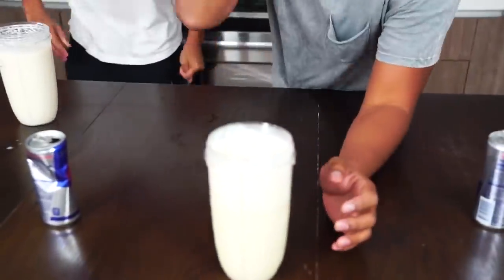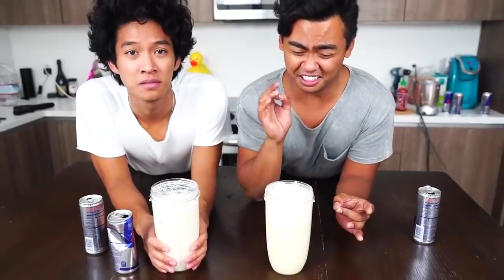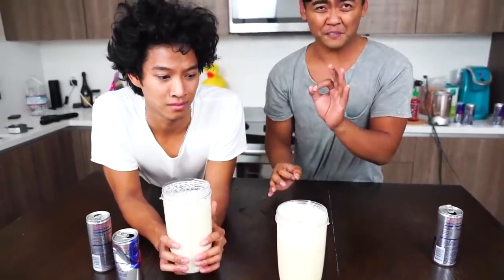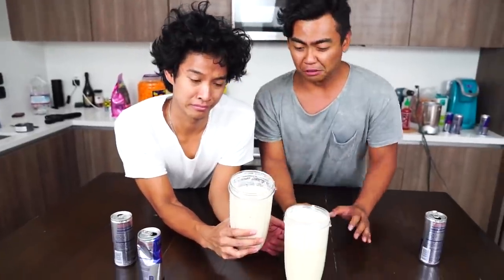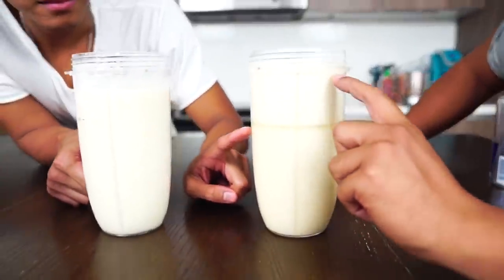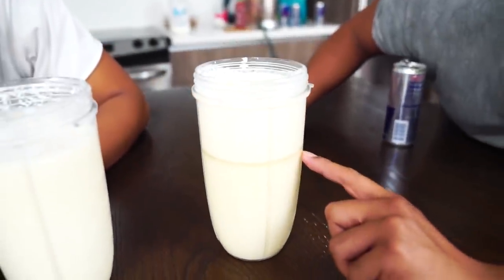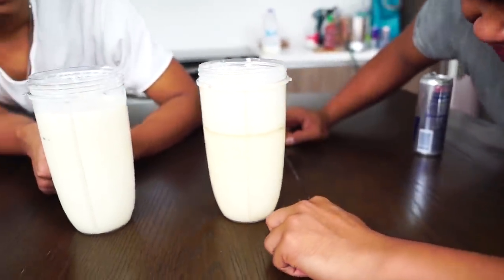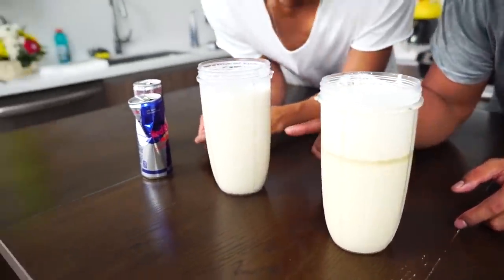The smell made my eyes water. Oh my gosh! So what you're seeing is all the fatty proteins being separated by the acidic factor of the Red Bull, which is making it feel and look like oatmeal right now. You see it separating? Right here is all the fats. Down here is the coagulation of the Red Bull and the rest of the milk. You see it on Marlin too. It looks like cottage cheese.